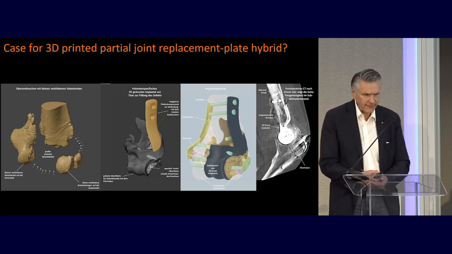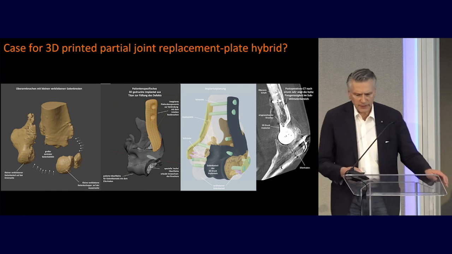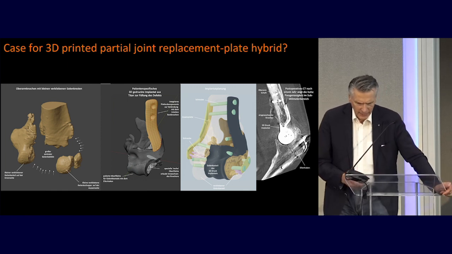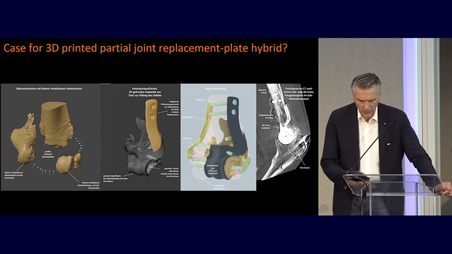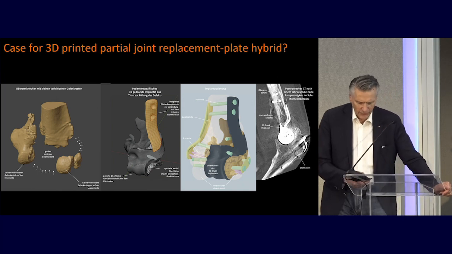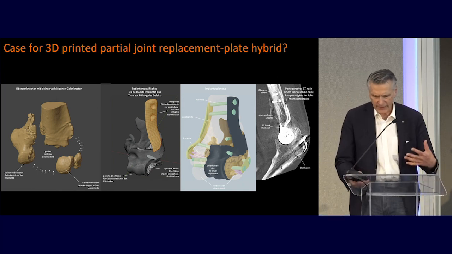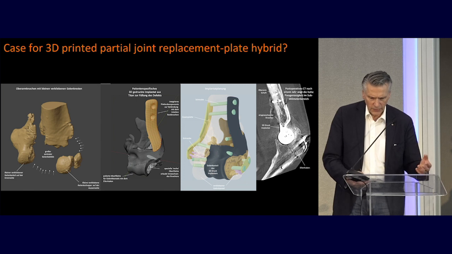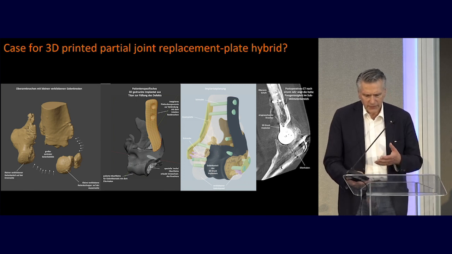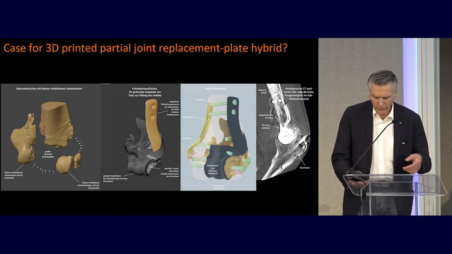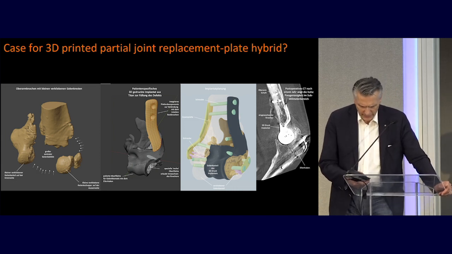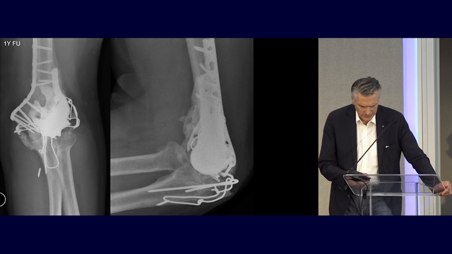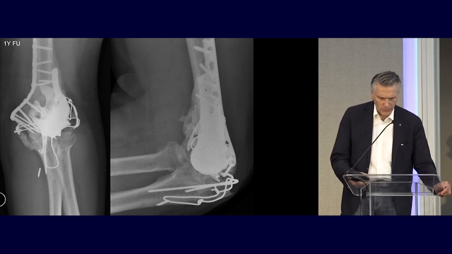And the nice thing in 3D printing is that you can connect it with other tools, like this little plate element in order to fix it to the distal shaft of the humerus. We also had a roughened titanium surface in order to allow bone ingrowth. In the distal part, we have holes for the fixation of the capitulum in order to make this a sound construct. Again, here's a postoperative film.